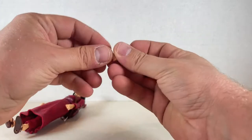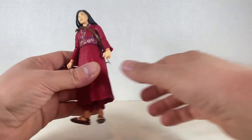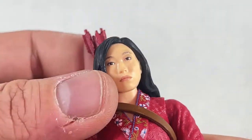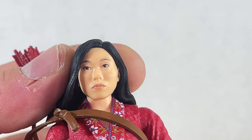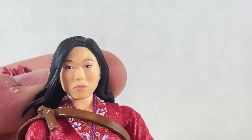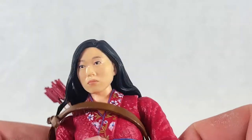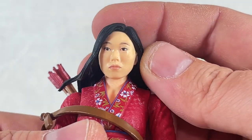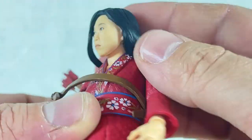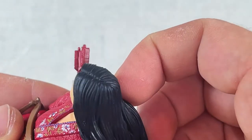Going back to Katie — she comes with two fists, probably a reuse of some other mold. The face sculpt looks a lot like Awkwafina; I think it's on point, but it's an expression I don't think she'd really have during the film. Something with a smile or a joke would have been better. The hair kind of drapes over and it's a bit annoying. The head is on a dumbbell joint so you get good movement, yet it's hindered a lot by the solid hair piece — kind of a shame.